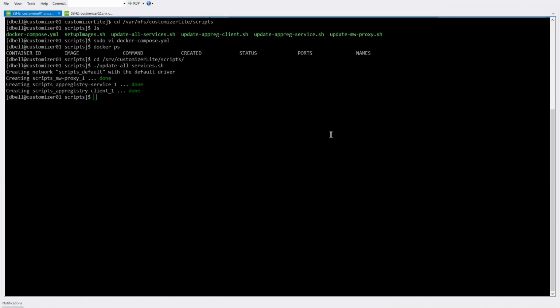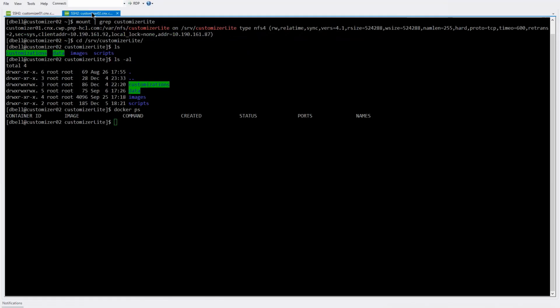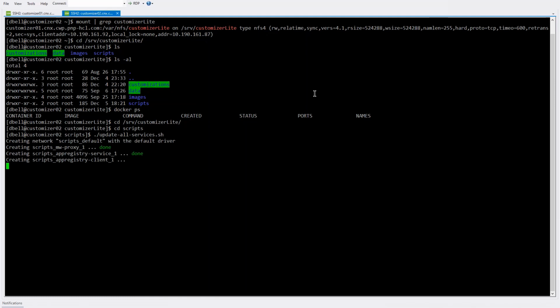And at this point, we should be able to go to node 2, scripts directory, and bring up the services on this node as well.